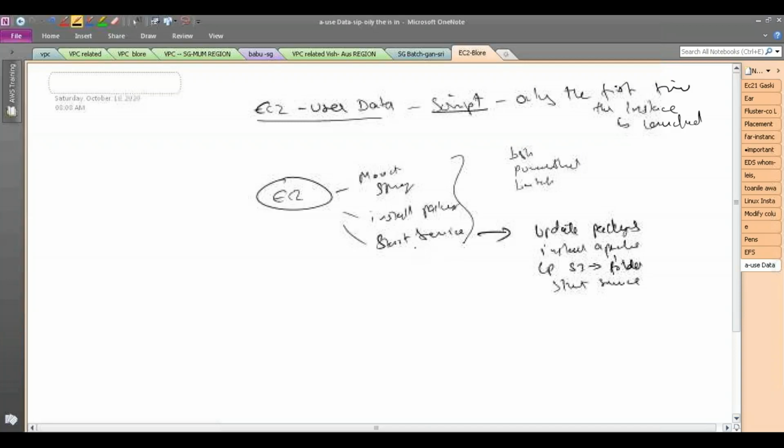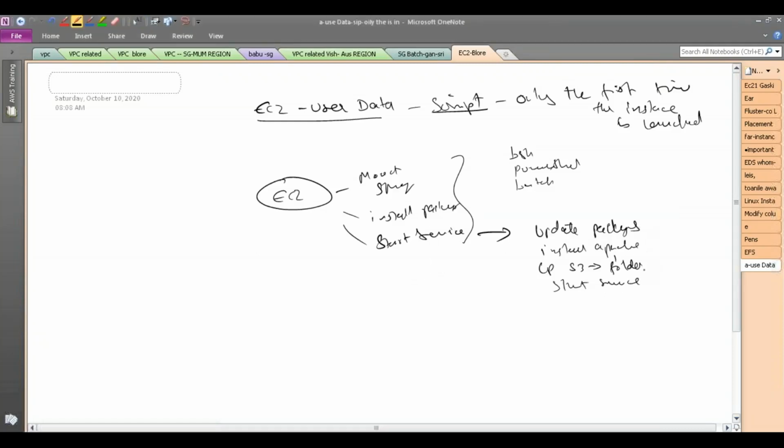This is rarely used, but you know what it is, right? It is a quick way for you to pass some startup or small maintenance task, or to start up some service, to install packages, those types of things, to mount storage, right? But again, a lot of people will have the script inside the OS itself, like a scheduled task or a cron job or whatever, right? So instead of doing it inside there, this is also another option which is available.